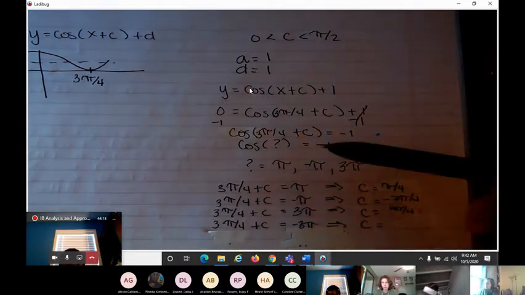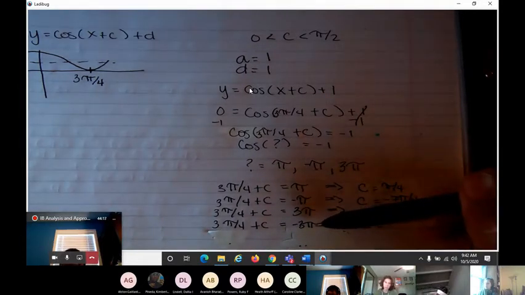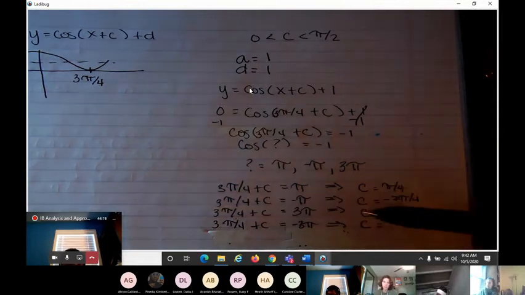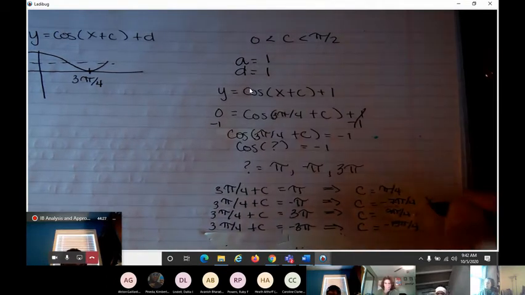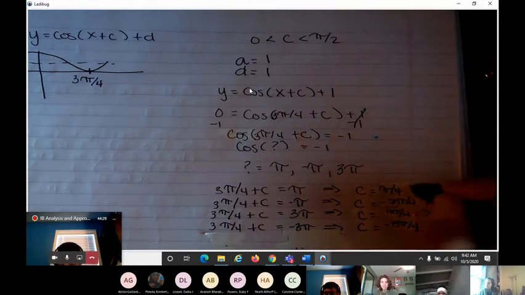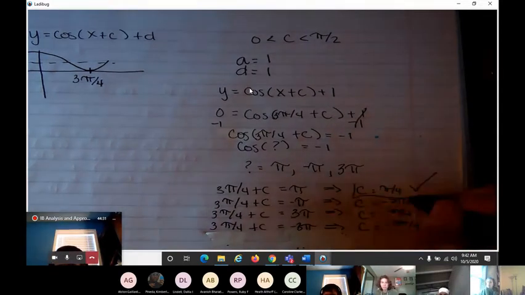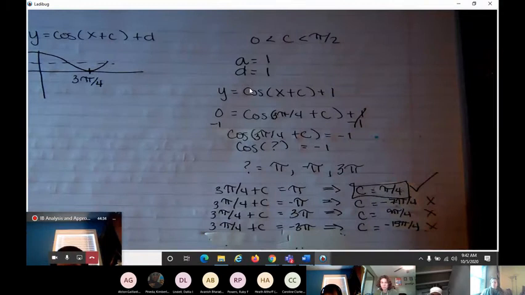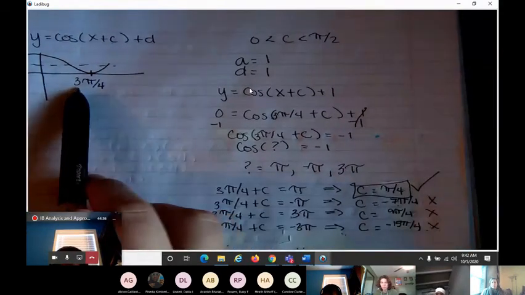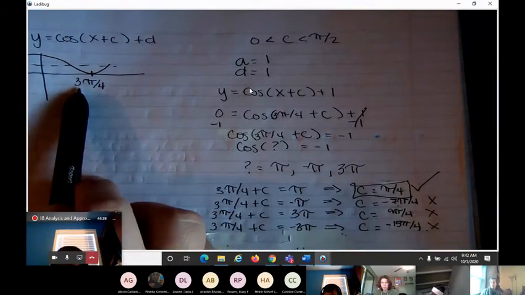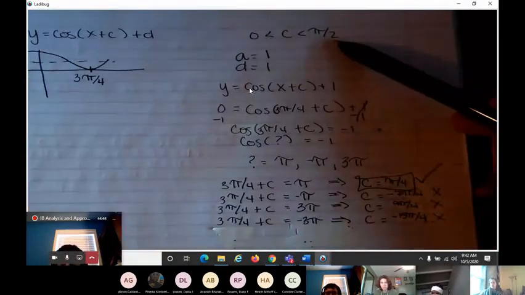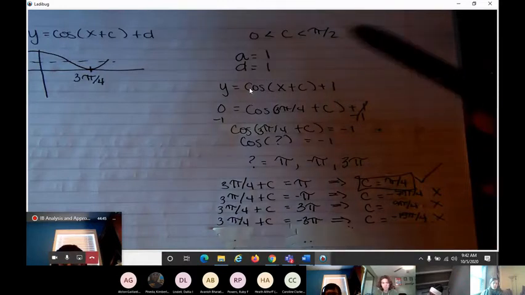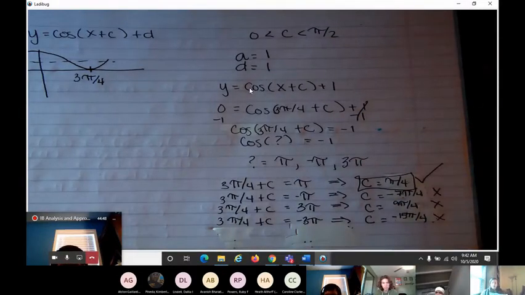And then here we would have negative 12 pi over 4 minus another 3 pi over 4, which should give me negative 15 pi over 4. And we would see that this doesn't work, and that doesn't work. This is the only one that does. And our C value would be pi over 4. So I think that the issue is just that this needed to be changed to 3 pi over 4. If this is pi over 4, C cannot be constrained by this particular domain. So that was my fault. I'm sorry.